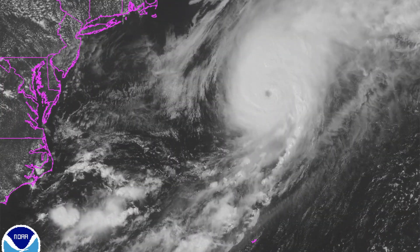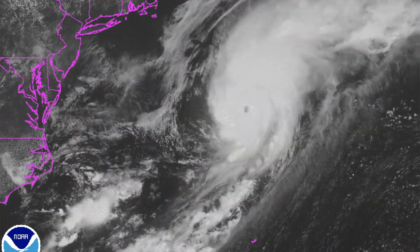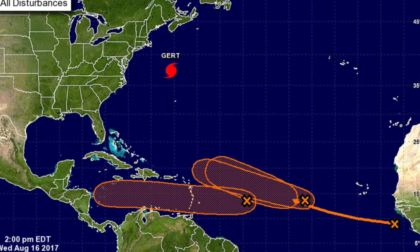It's got a nice little eye, and Gert has powerful convection all around it. Gert is kind of north-sided right now, but that makes sense because it's traveling northeast very fast. As of right now, Gert is the strongest tropical system of 2017, and it looks like Gert's gonna hold that record for about two weeks unless one of these three invests explode. This is probably the last I'll talk about Gert — it's just a fish storm, but it's a beautiful fish storm.